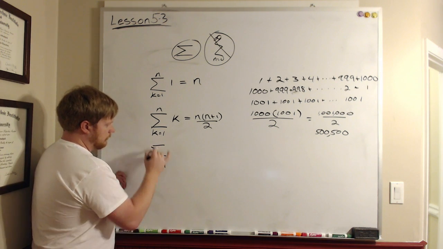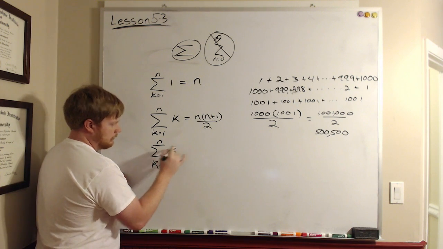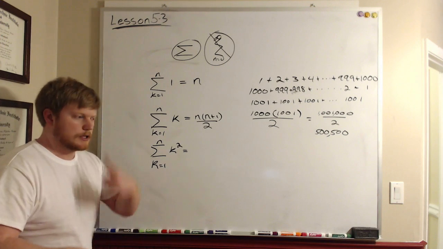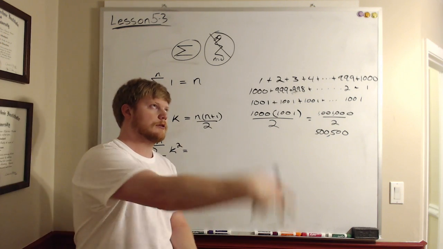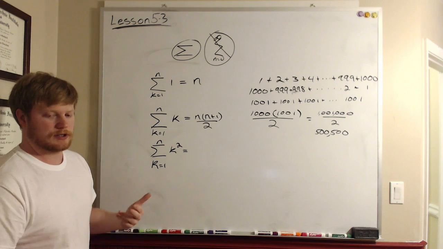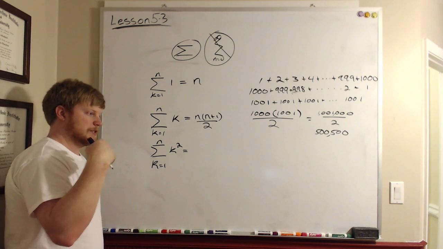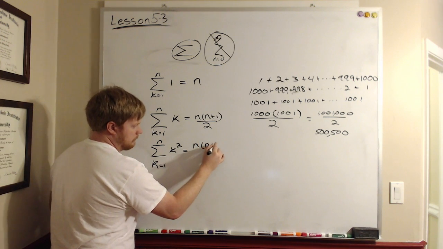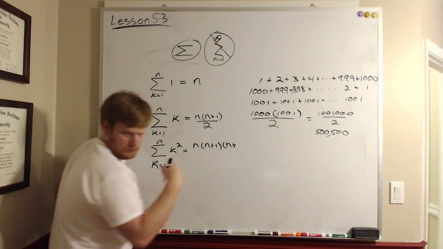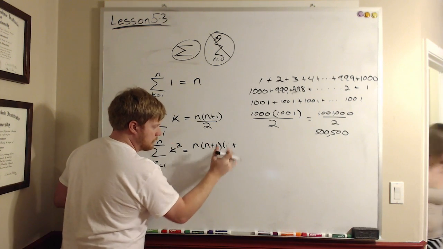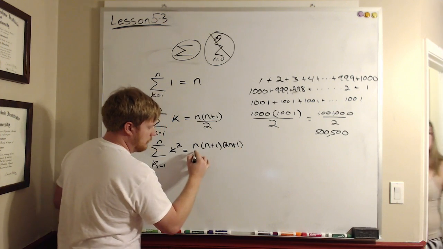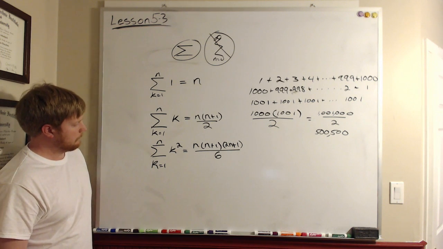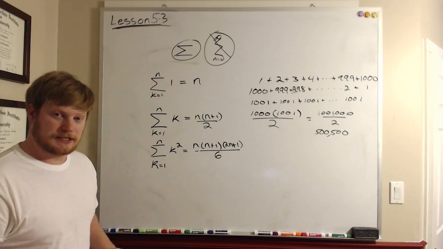As do you need to know the sum of k squared. So that's the sum of consecutive squares. That's 1 plus 4 plus 9 plus 16 plus 25 plus 36, all the way up to some number n squared. Okay? And that's going to be n times n plus 1 times, oh, excuse me, 2n plus 1, all divided by 6. Okay. Again, something that you just need to know.